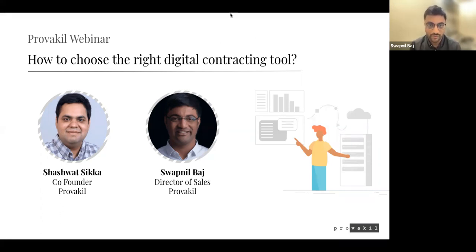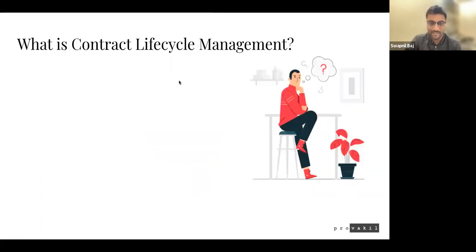Great. The question we'd asked in the poll was what category describes you best in terms of the CLM journey inside your organization. In fact, we have all the responses from participants who currently manage their contracts manually. So it means they're planning to go digital and are looking for a system to be implemented. That's a good sign. I think this will be very helpful for the session, as we walk you through what a CLM is.